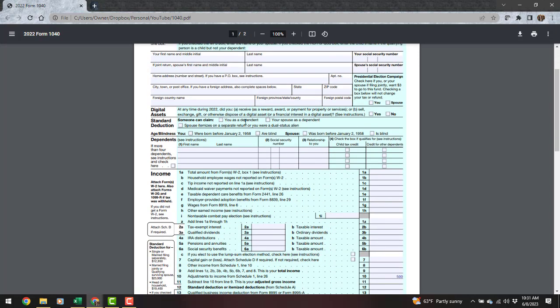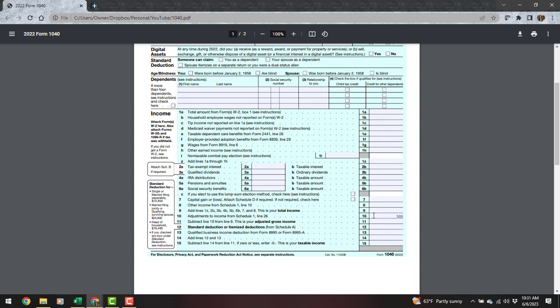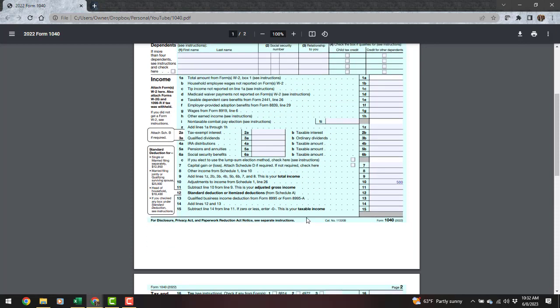And as you scroll down to line 10, adjustments to income from Schedule 1, which was that other one that we were just looking at, line 26, $500. So this would be included in with up here your total wages, other taxes, other wages that you may have received, pensions, annuities, dividends, all that stuff. So it kind of just flows in all together to total out your total tax liability.